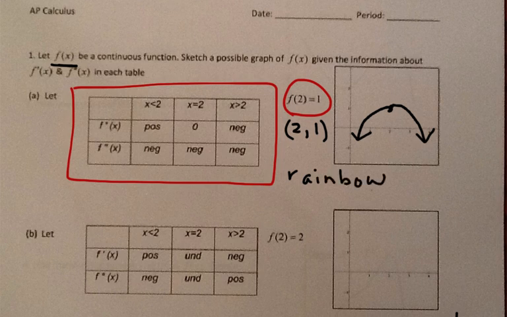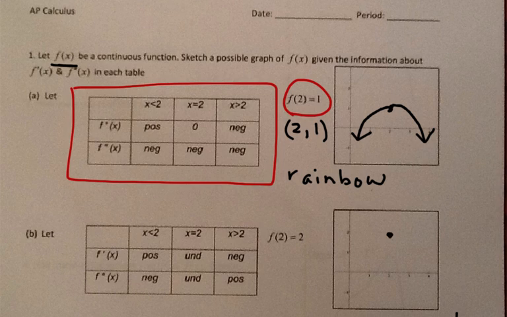Okay, now on B, what I'd like you to do is pause the video, try it on your own, and then you can check it against mine. And we'll do a lot of that in this particular activity. So, hopefully you've got your graph made now. We have the point 2, 2 to start. So, here's my given point.